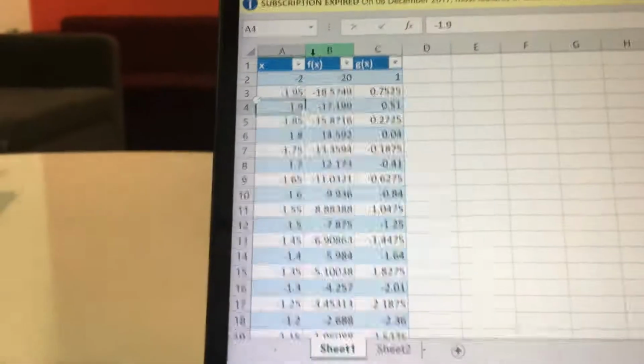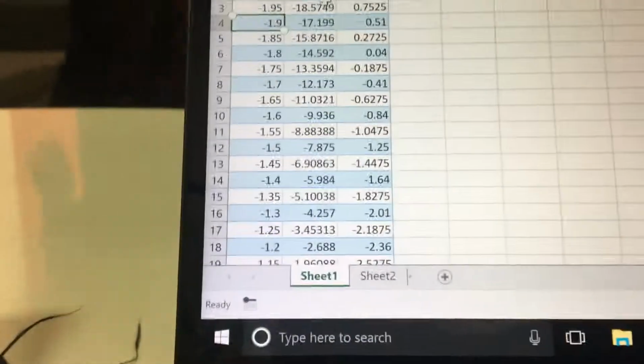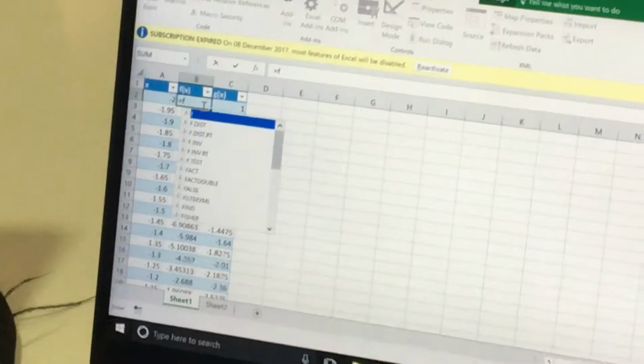Now when you go to your graph and you make a column for f of x and g of x, you automatically write, for example, equals f, open bracket. Now look at where the equation is. It's A2. And when you input it, it will give you -20. As you input it all the way down, it will give you the values. Exactly. You understood that? So it will give you all the values.